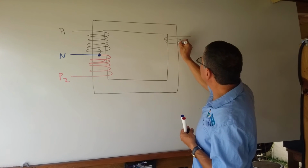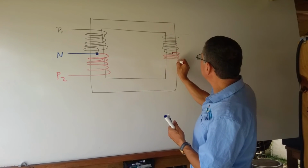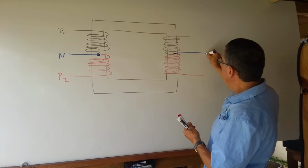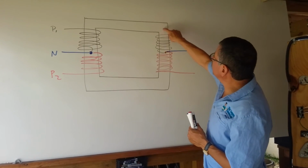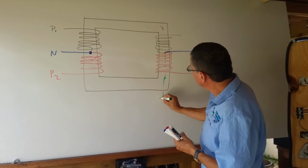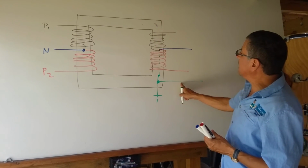Phase number 1 finishes here, and continues here. Phase number 2, and this point in the middle will be the neutral. Okay. This point in the middle touches the frame. It touches the ground, because this one is the ground. From any other part of the frame, I go with a separate cable with ground.